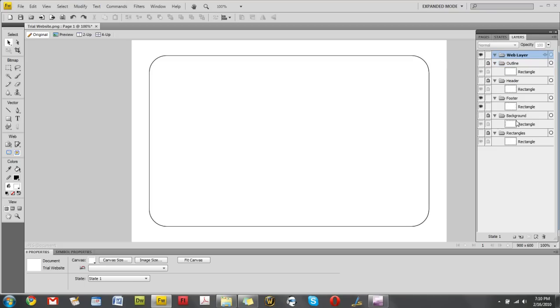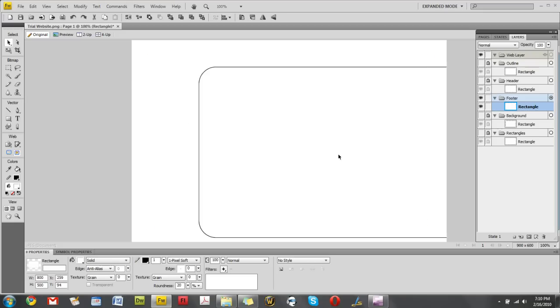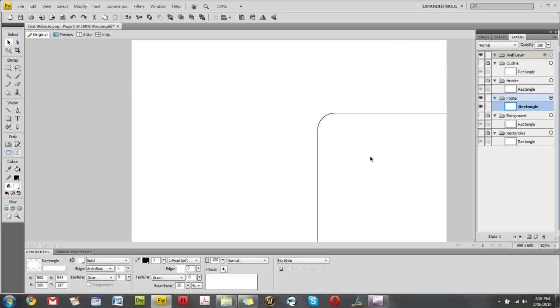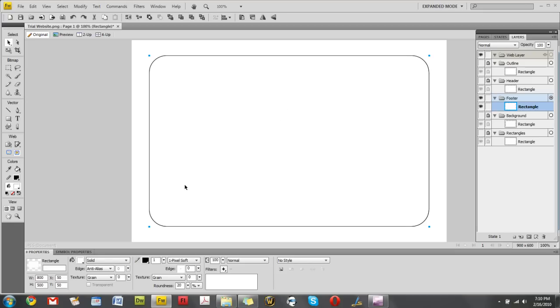And so you'll see when I uncheck the visibility of the background rectangle, you go from having your glow to having just this rectangle. Now with the footer unchecked, this should be the only one left available, and you can check that by kind of mousing it around, and then when you're done, you've made sure that there are no other rectangles underneath. Just hit Control Z, and back you go.